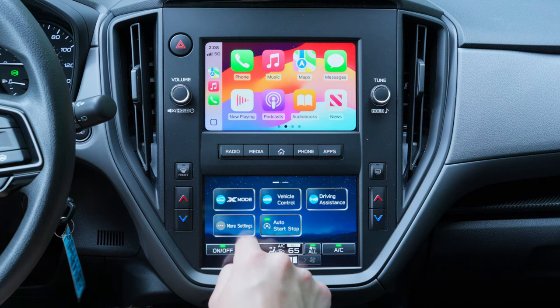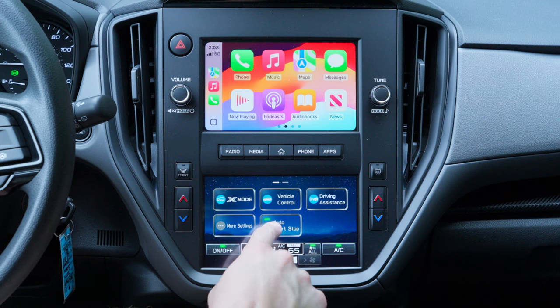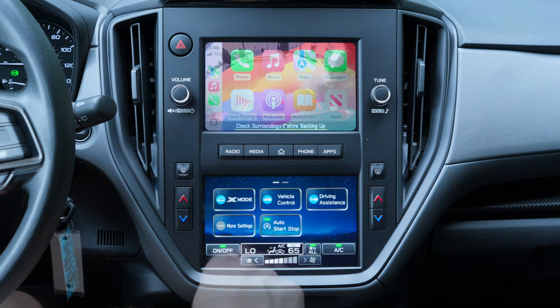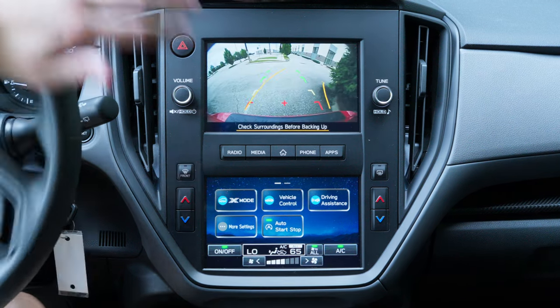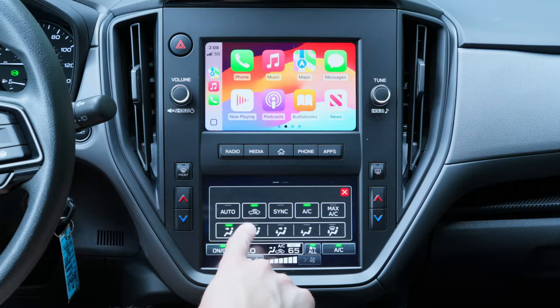But you do have some nice features built in. You've got radio, Bluetooth, Apple CarPlay, Android Auto, X-Mode, VDC, auto vehicle hold, valet mode. You got a rear view camera that you can use. It looks bad, but you have it nonetheless.